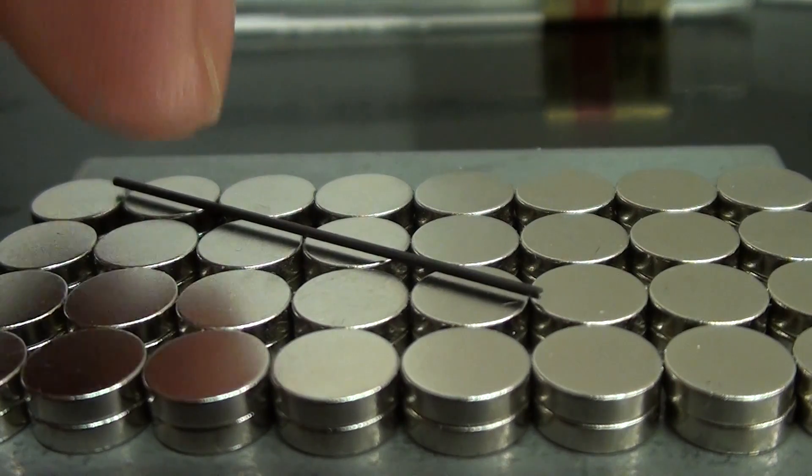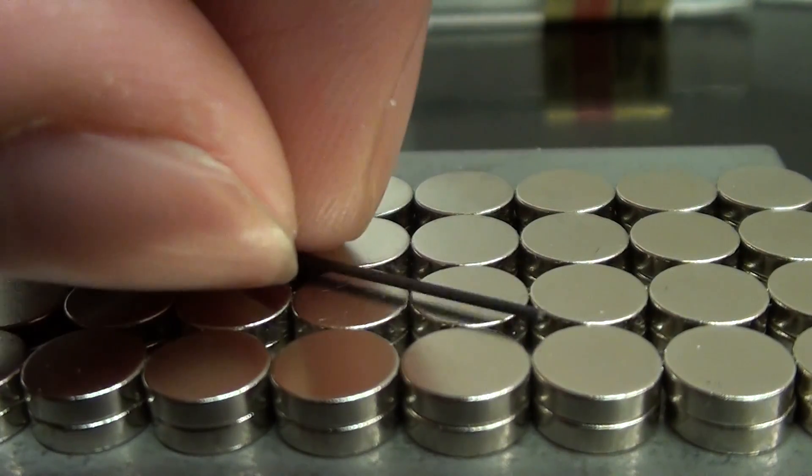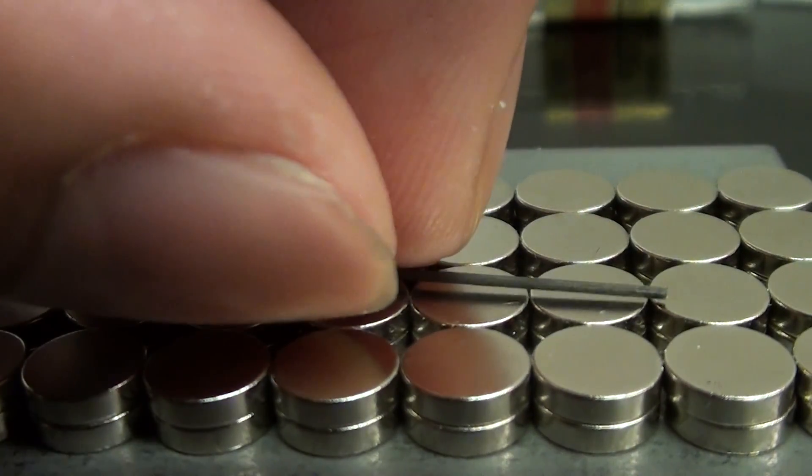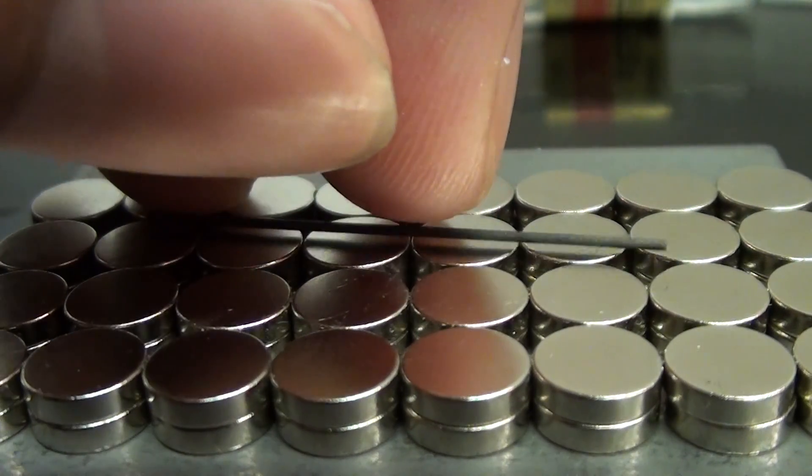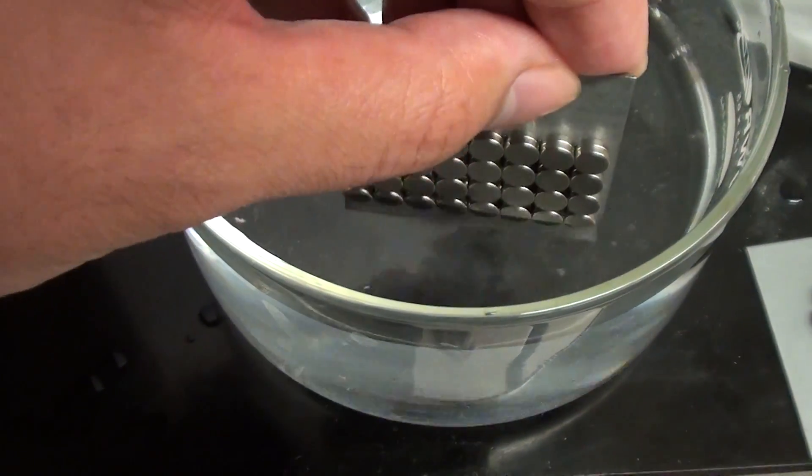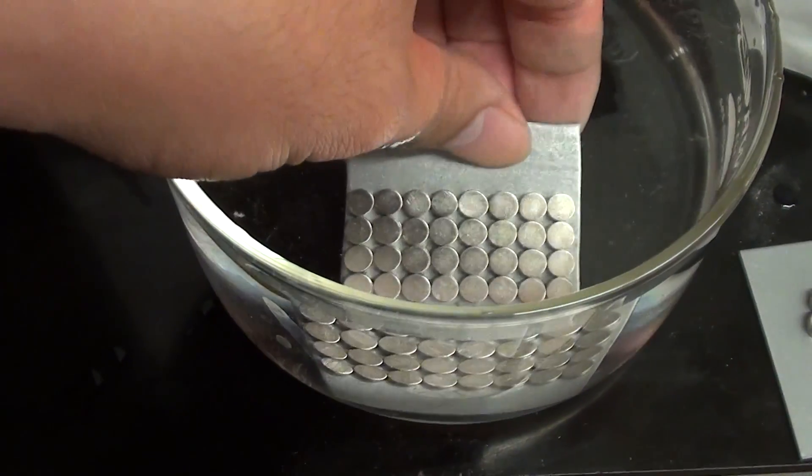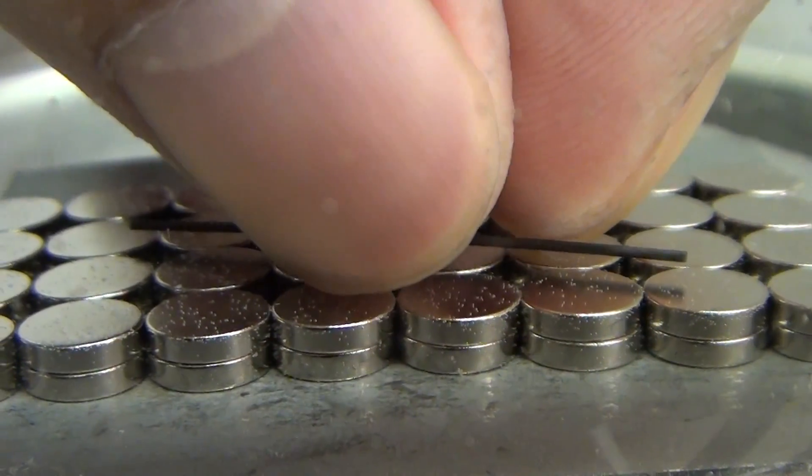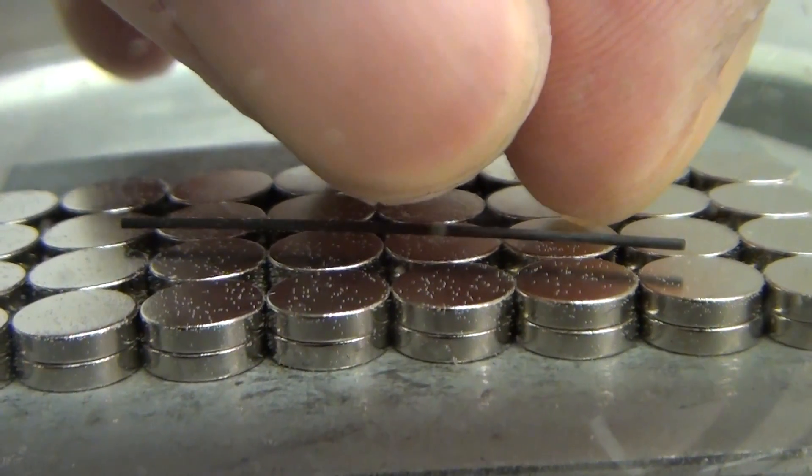We cannot use a thicker pencil lead as mentioned before. Using stronger magnets is an option but a much cheaper approach is to add another upward force to the pencil lead. How do we do that? We cheat by using water. Simply place the magnet array in a container of water. Place the pencil lead in and you'll find it floats noticeably higher than before.